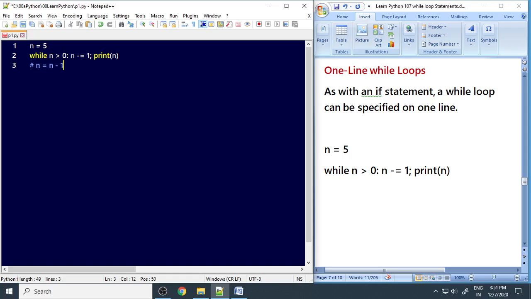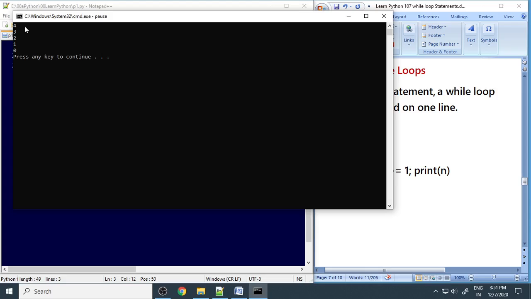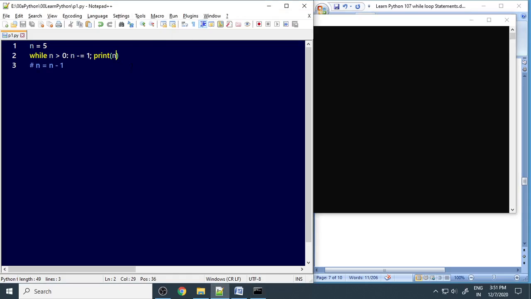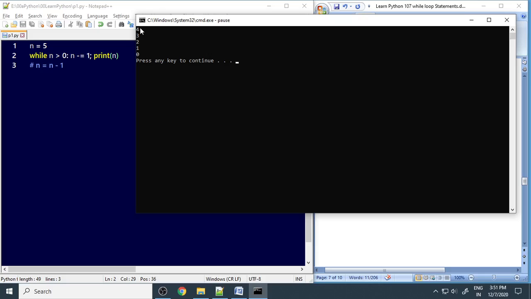So now initially 5 is there, so 5 is greater than 0, correct. Then we reduce the number, it becomes 4. Then it should print, like that, okay. So let's execute this. 4, first time it is 4. Why does it become 4? Because 5 is greater than 0, true, it will come to this statement, n minus 1. So 5 minus 1 becomes 4, 4 will go to this n, then print n. So n will hold 4, therefore 4 is printed.